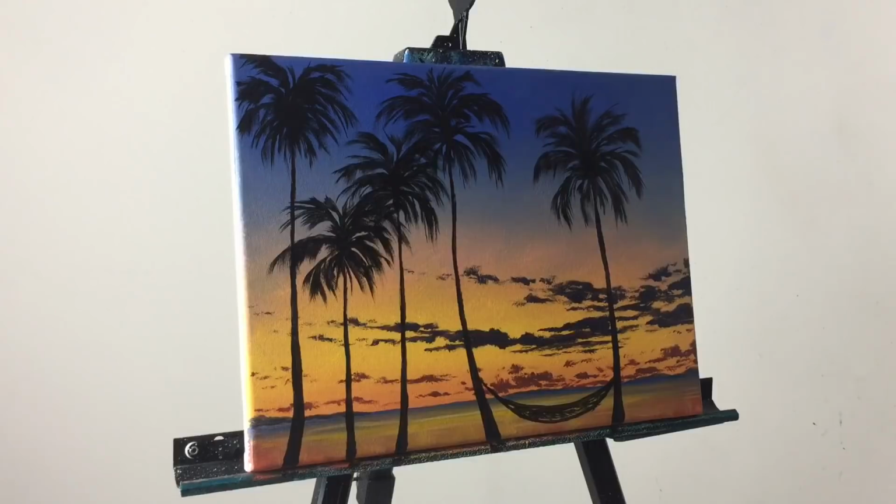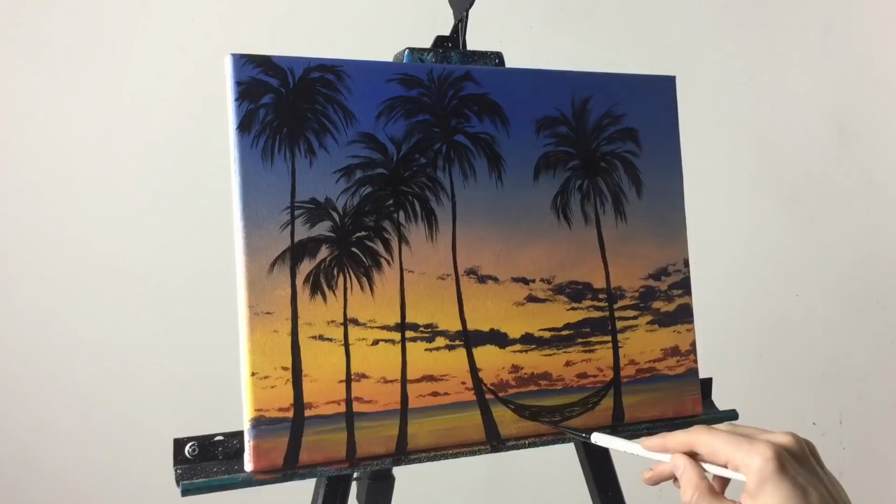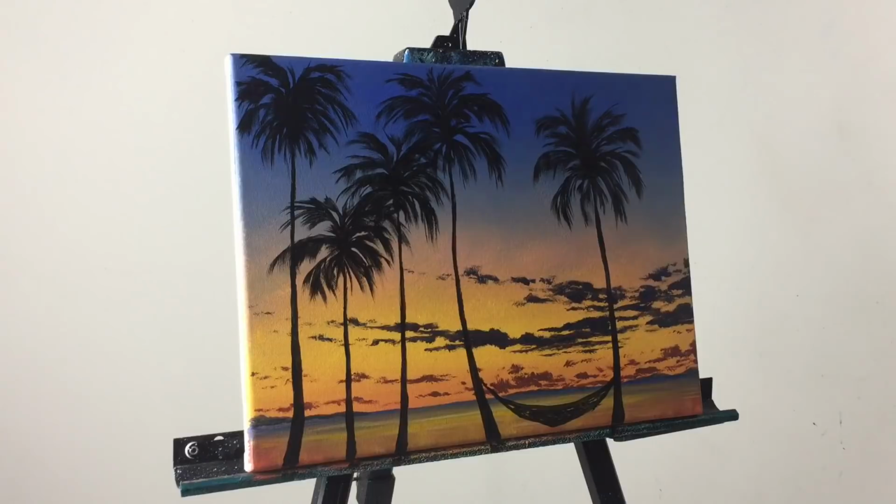Maybe make this a little more deeper. Someone's maybe sitting in there. Why don't we draw a person sitting in there? How about that? Gonna take it out a little bit here.